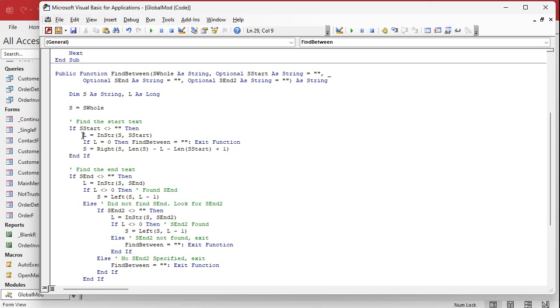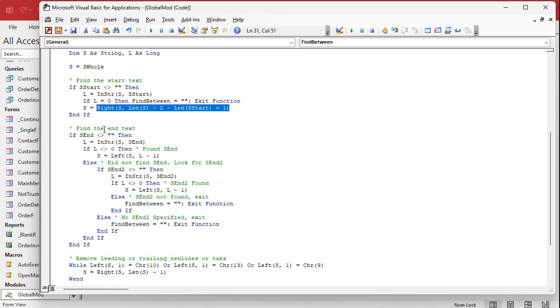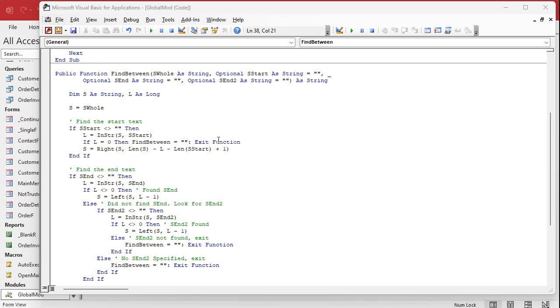And what this basically does, it says L is equal to InStr. So look inside the string of the whole thing. S whole, that's set to S. That really is just there so that you don't have to put S whole everywhere. It just makes it nice and smaller. Hate dealing with S holes. If L is found, if it's not 0, that means it's found, then it sets S equal to that. It just basically chops off the left side of that delimiter, and you add some characters in there for the length of the delimiter itself. And the same thing happens here again. We just chop off the right side. So that's the function we're going to use.